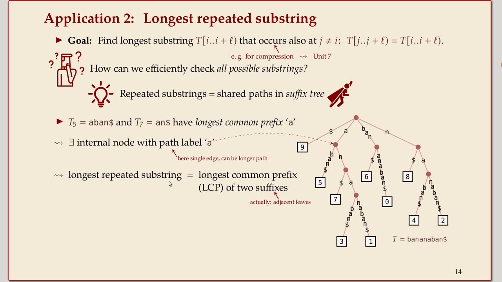The longest repeated substring will for sure be one longest common prefix of two suffixes, because it has to occur somewhere in the text, so there will be the two suffixes that start at the beginning of the two occurrences. Those are your witnesses for this statement. So asking about longest repeated substrings is the same as asking about longest common prefixes of suffixes.